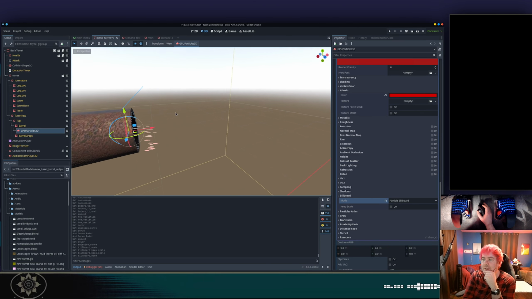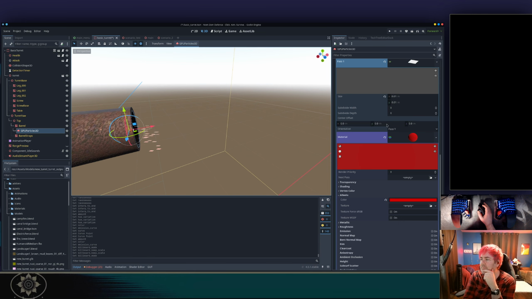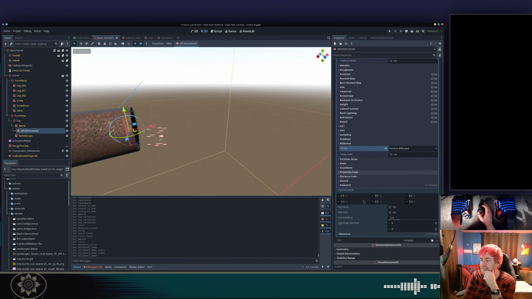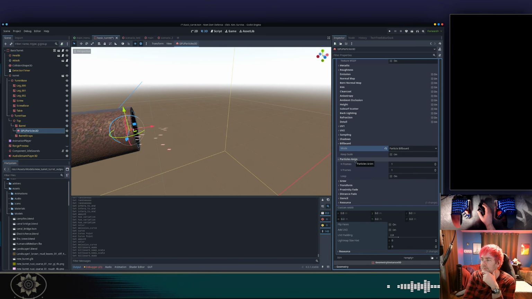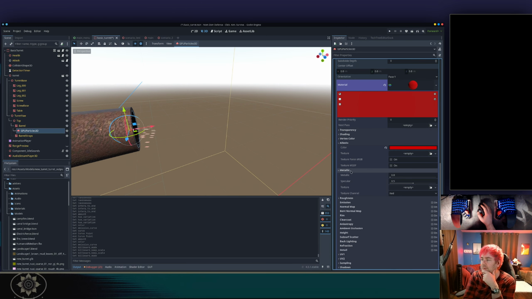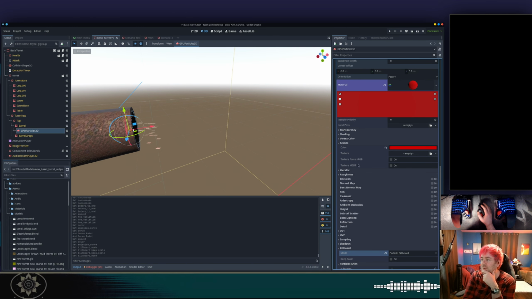That doesn't seem... Oh, is it like... Do we have to mark it as double-sided? We do like metallic and roughness as well here.